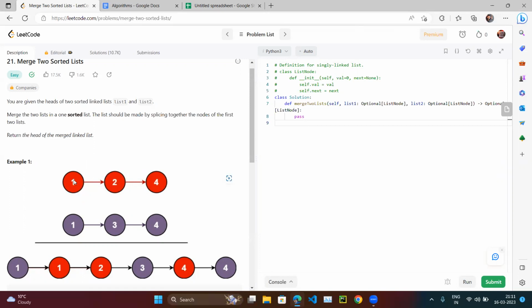All right. And there is one node. This is one node where I am moving my cursor. This is one node, this is the second node, this is the third node. So one node consists of two parts. One is the data, that is the value, and the other is the next pointer.